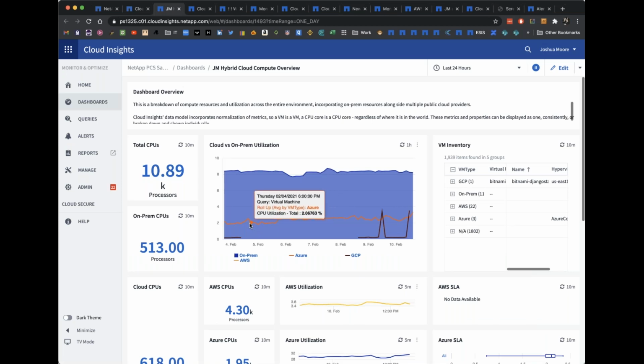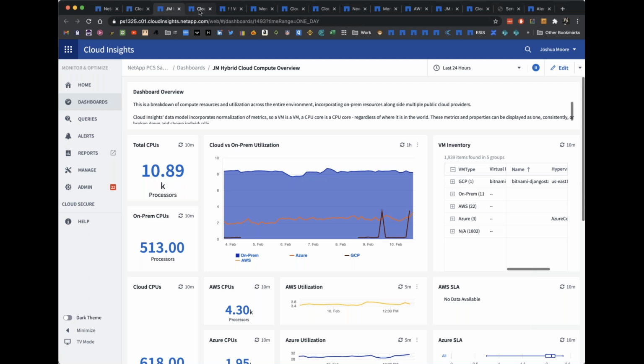So this is an environment we have at NetApp. It's comprised of a number of on-prem labs all over the world in more than a dozen different data centers, and also our hybrid cloud labs in all three major hyperscalers. You will see a lot of NetApp in this environment. Funnily enough, surprise, surprise, we use a lot of NetApp at NetApp.